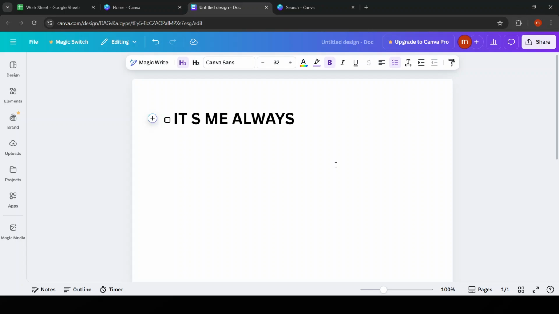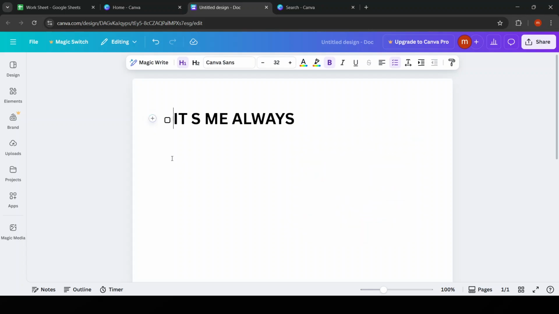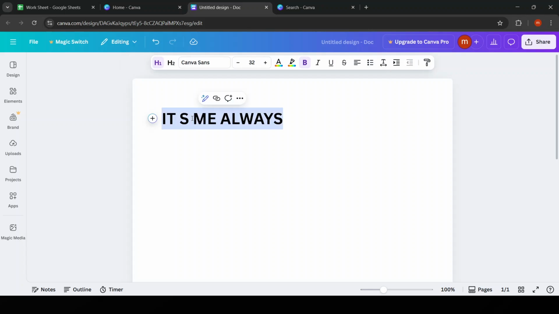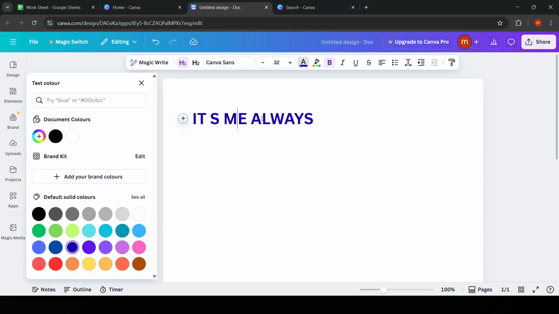Here's a little insider tip: while in the text box, you can also play around with font types and sizes to make your bullet points stand out even more. Just click on a bullet point and highlight it. From there, head back to your toolbar, and you'll be able to switch up the font style, size, and even color, ensuring your bullet points truly match the design aesthetic you're aiming for.